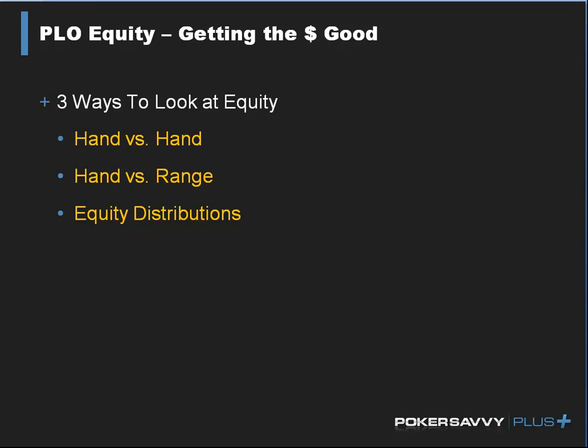The second level of analysis that we can do, and this should be familiar to anybody watching this video as far as general poker knowledge, is that first you can look at hand versus hand calculations, but in order to really understand how to make the best decision, you have to evaluate your hand against the range of opponent hands, because you don't know exactly what he has. This can be pretty complicated to do in PLO, certainly compared with No Limit Hold'em, where you can basically write out 2-card combinations and use PokerStove and other similar tools and calculate hand versus range equities fairly straightforwardly.